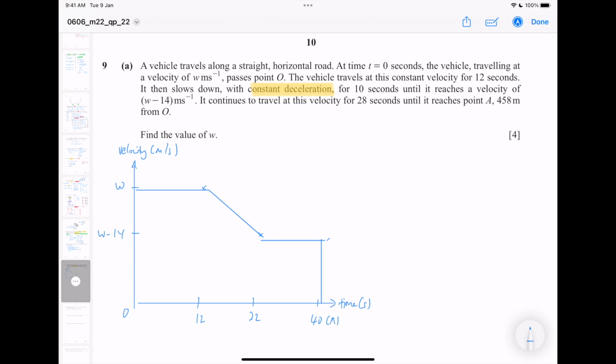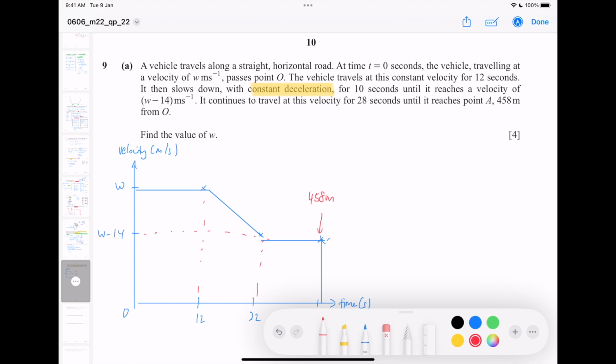Right, yeah, ugly depiction, but oh wait, sorry, no, 50 seconds, yeah, 50 seconds. Okay, and here is 458 meters away from O. Okay, so I just have to make that note to myself. This is 458 meters distance traveled. Okay, so you can see that they've not mentioned anything else but velocity, distance, and speed.